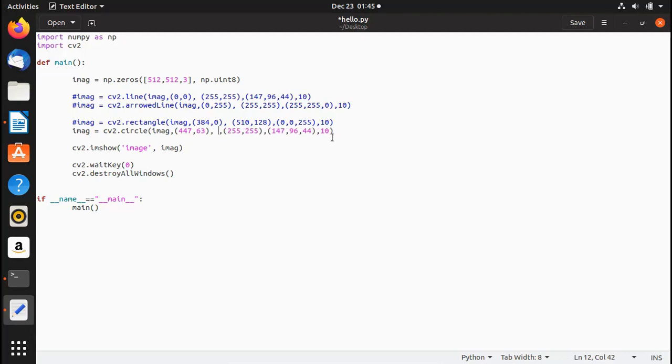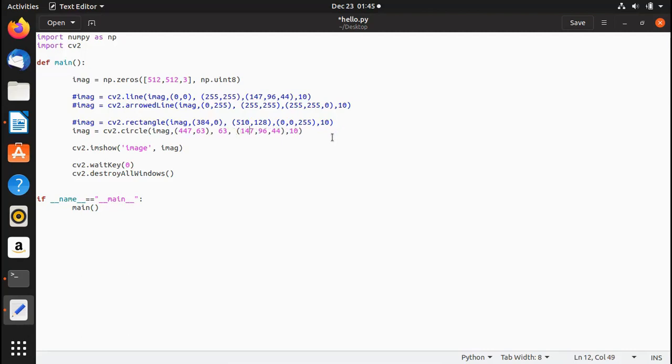Here we are going to need another argument which is not going to be in the form of a tuple. So we have here 63, and then we are actually going to replace this one. Actually that was the argument that we replaced with 63 in the first place.